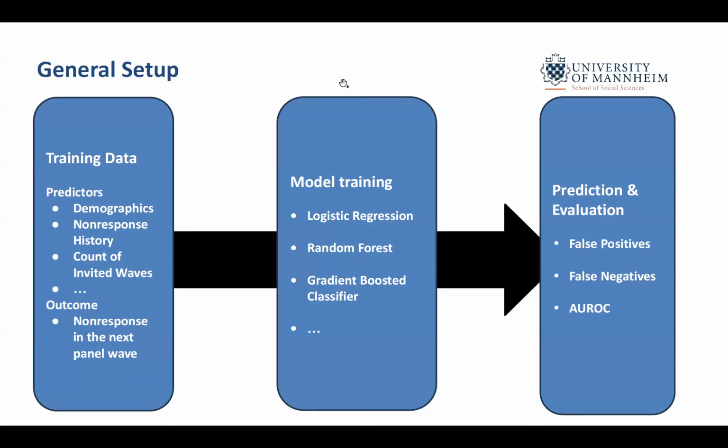Now, in the middle here, we have a number of options available for actually training such a model. Classic approaches include logistic regression. There's, however, clearly also an interest in moving to tree-based approaches. And then we'll also talk about other training approaches and modeling techniques later on. The last part is using those models, or the best one, to predict non-response ahead of time. We clearly want to first evaluate the predictive performance, and the last step would be to use the predictions to actually inform an adaptive design.